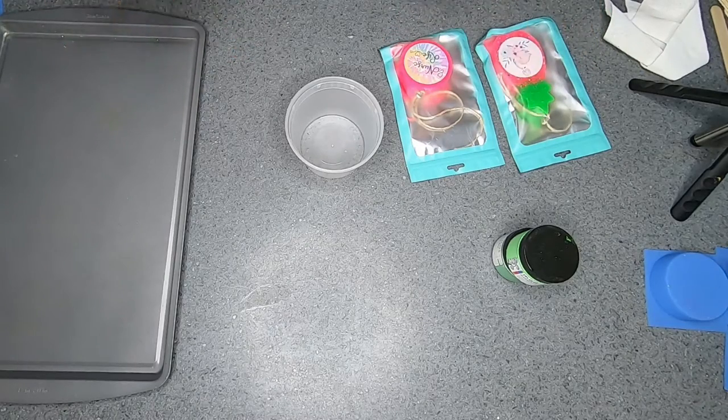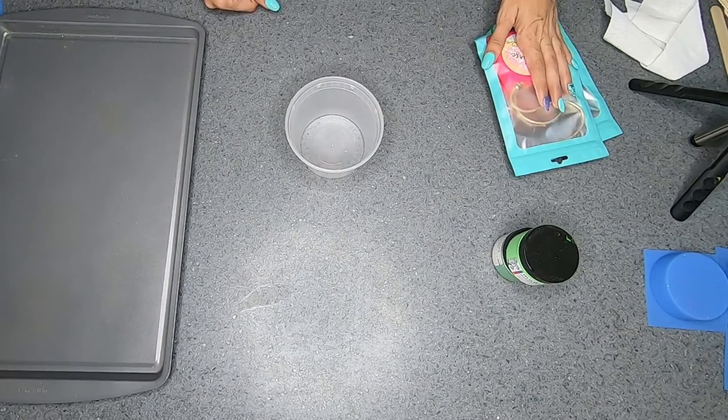Yeah, I know it's a soaping channel, but my hyperfixation got me stuck on this whole freshie thing, so now we're gonna make freshies. Isn't that exciting? These are very easy to make.